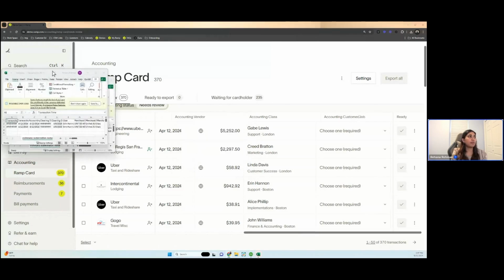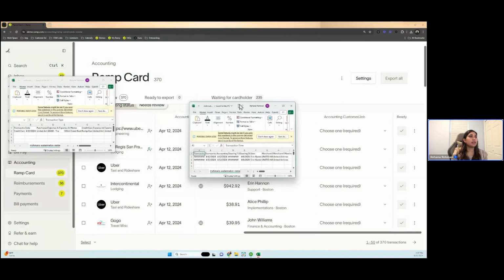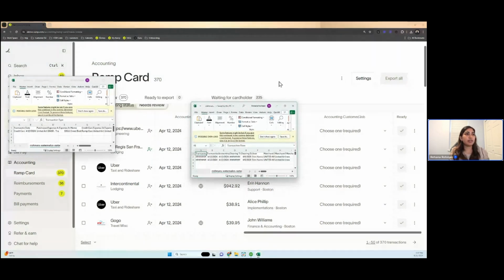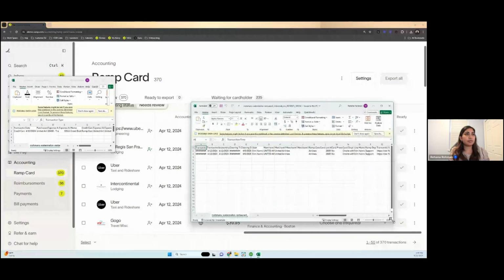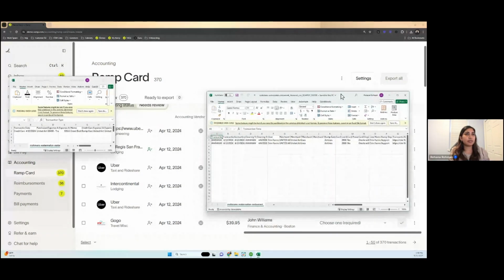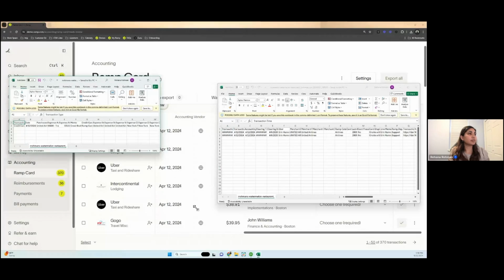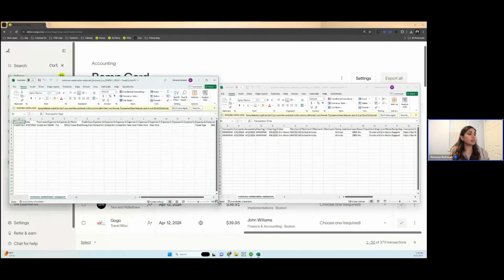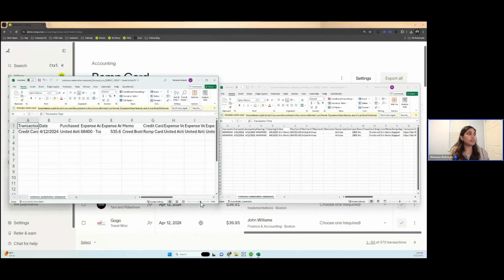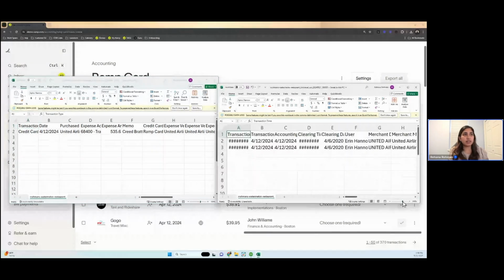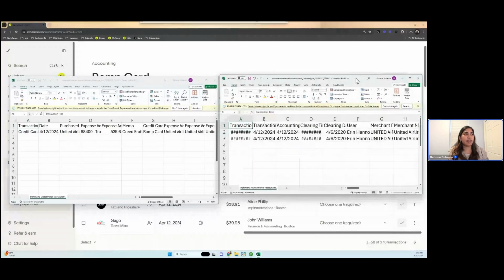All right, we have both pulled up here. So let's look at them side to side. All right, and let's zoom in a bit so you don't have to inch forward to your screen. I know it's a little tiny. All right, there we go.